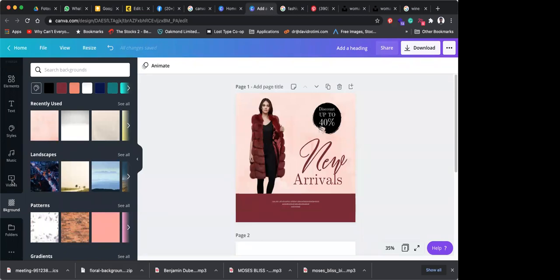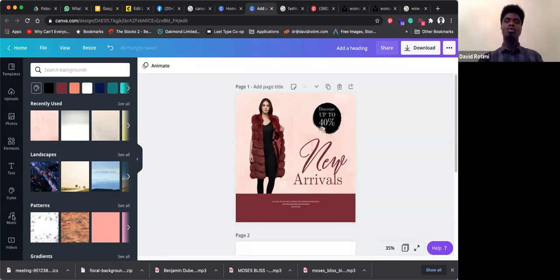How best can you maintain consistency in colors if you're not using Pro?